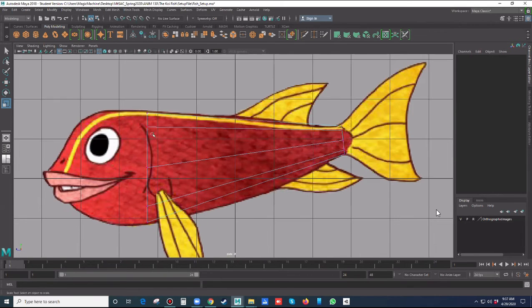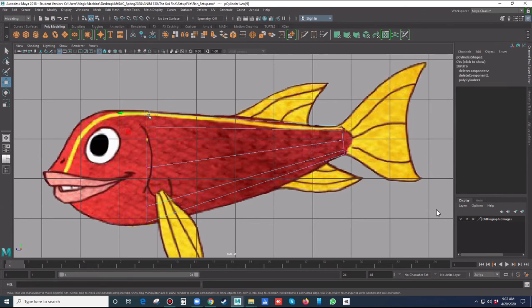All right, now let's clean it up a little more. So this, instead of keeping it a straight line, what I'm going to do is I'm going to just use this edge loop to create a loop that defines this head area with a nice gentle arc. Not necessarily the gill, because in a fish the gill is just another part. So I'm actually more interested in an overall line that suggests the transition between the head and the body.